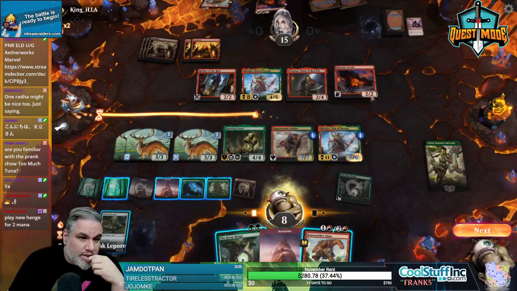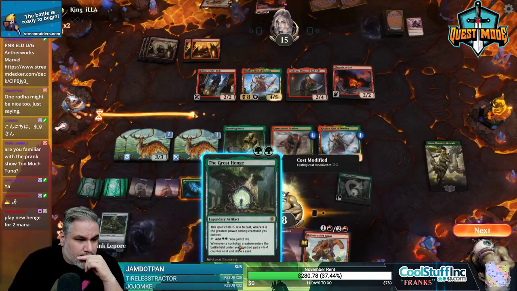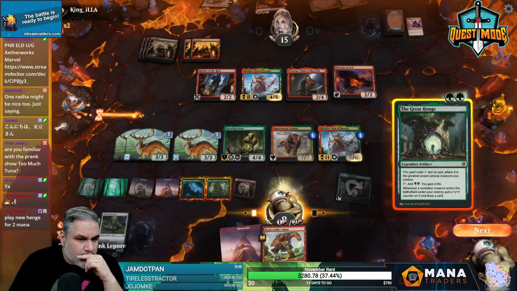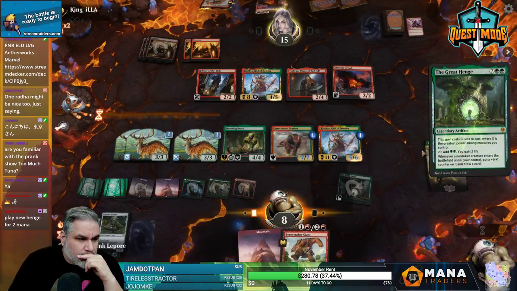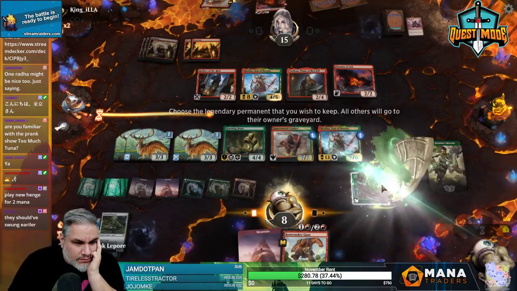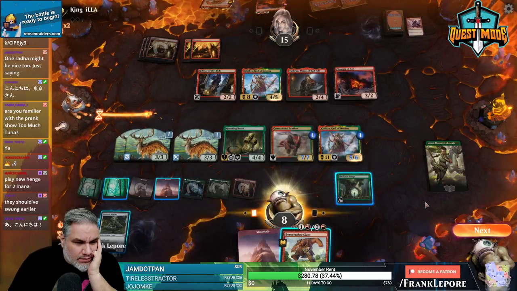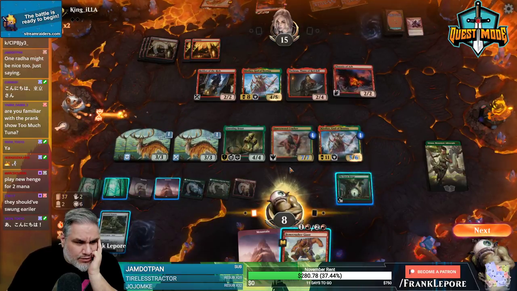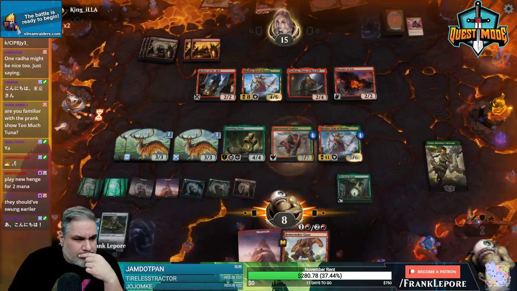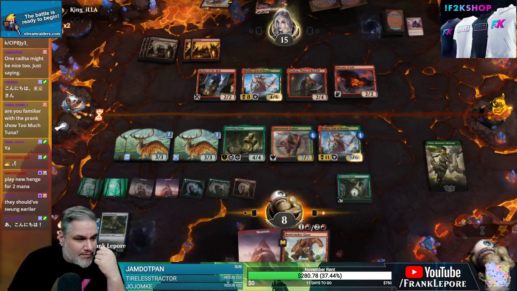Vigilance. Reach. Oh, you have reach, though. Yeah, we'll just play New Henge and keep up Bonecrusher. 1, 2, 3, 4. We could also just play this as a 2-2, which is a 3-3, but I think we're just going to wait to do that. Do not feel like attacking is in our best interest here.